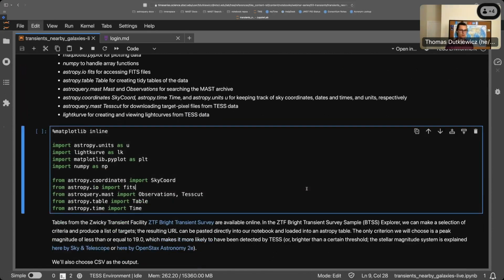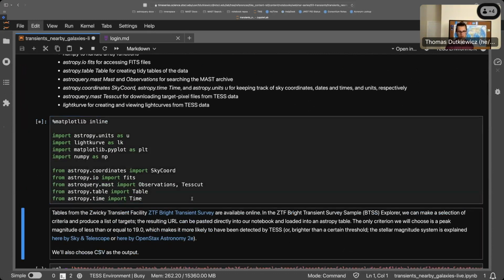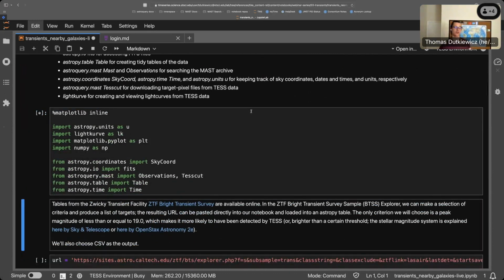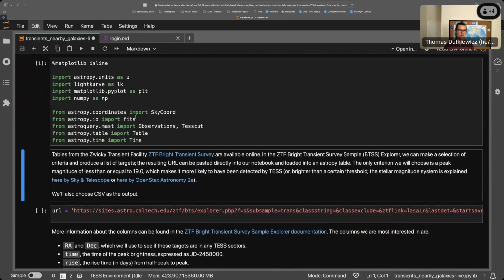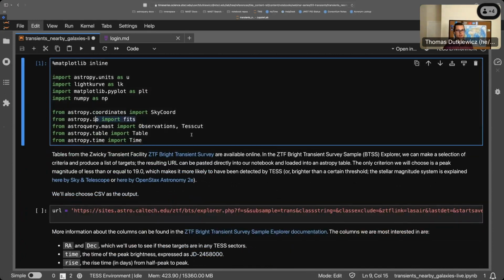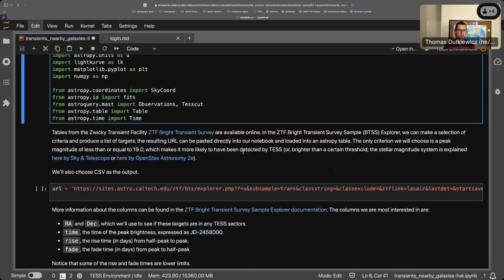To get started, we'll do the usual. We're going to run our import cell. There's nothing fancy in here. I think we've used basically all of these packages before. We're just using a little bit more from astropy. So we're using the Table and Time that's been added to the end there. And we're going to pretty explicitly use the SkyCoord object as well, which I don't know that we've touched on too much. At any rate, we can get started.